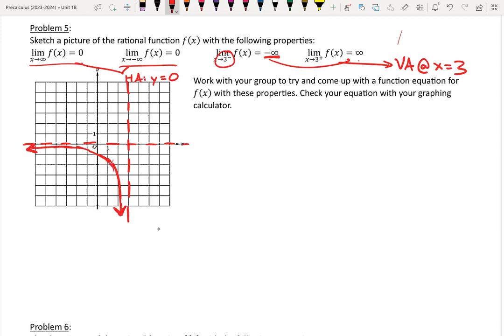All right, so we're going to negative infinity from the left, and then from the right, we're going to positive infinity. So it makes sense for this to be coming down and then going out like this here. All right, so that would be a good sketch of the graph. Now it says that we want to come up with the function equation, so this is going to be just like what we were doing. So identifying all this information. It doesn't give us information that we have a hole. You could include a hole if you want. I'm going to make this simple myself though, and I'm going to say there are no holes.